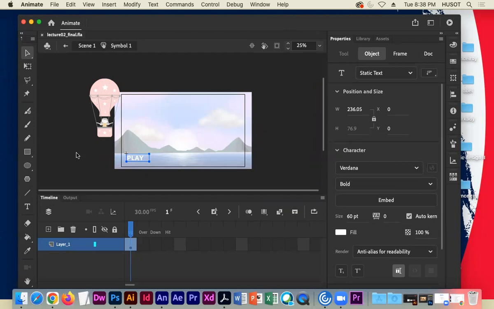Up, over, down, hit. Up is what it looks like when your mouse is nowhere near the button. Over is what it looks like when your mouse goes over the button. What normally happens when your mouse goes over a button? It changes color or something, right? Down is what it looks like when you click on the button. And hit is what it looks like after you click the button one time, to tell you you were already there.